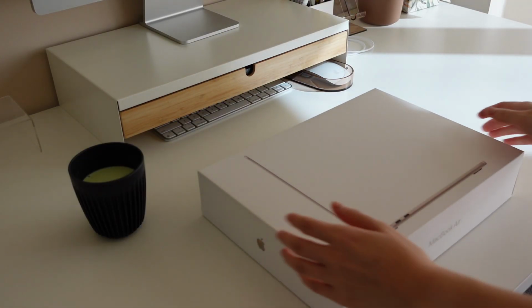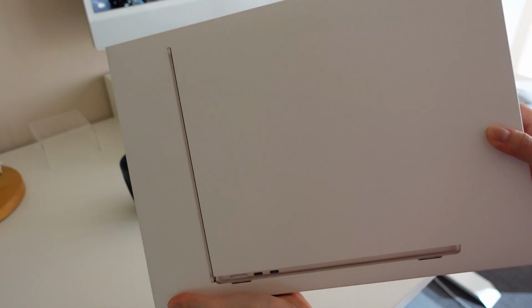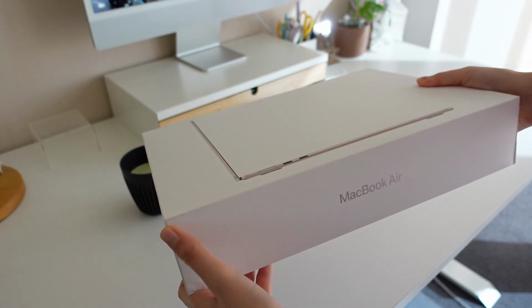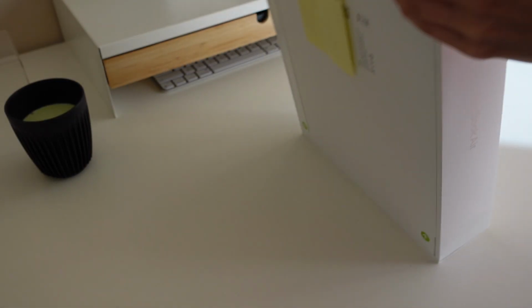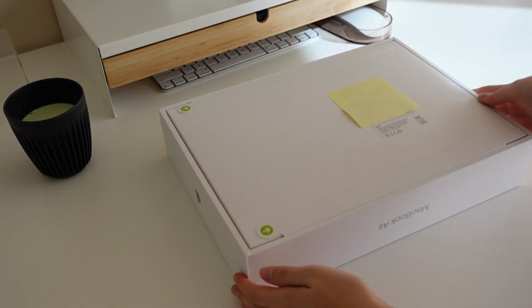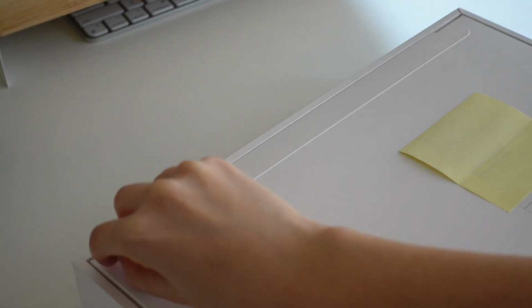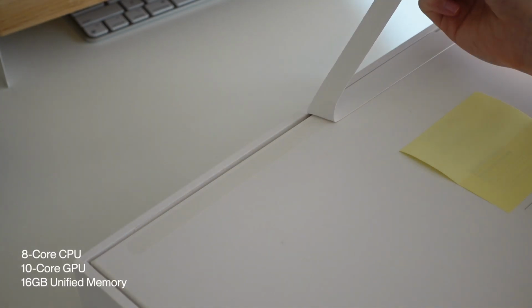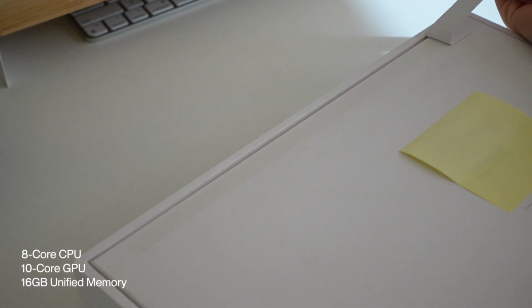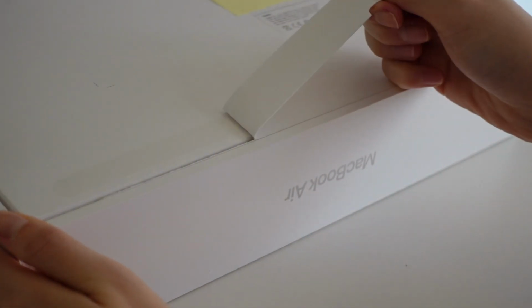Gray, and I was honestly a little skeptical about getting an Air because I feel like the specs for Pros are generally better, and my last laptop is not that old, but I was really struggling sometimes to do things like editing or when I had multiple Adobe apps open, so I was like, okay, we'll give the new Air with the highest specs a try and kind of see how that goes, and I'll share some of my thoughts and how it's been throughout the video, so make sure you stay tuned until the end.